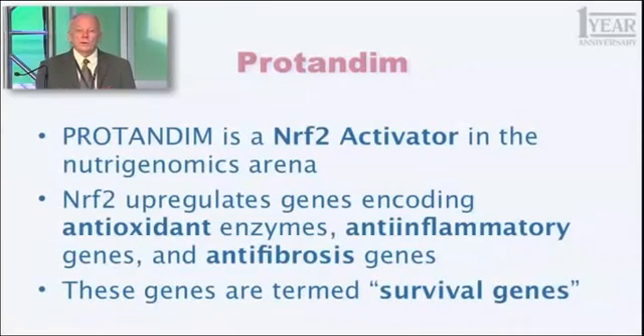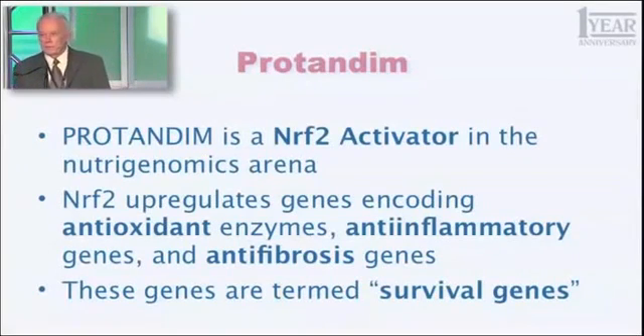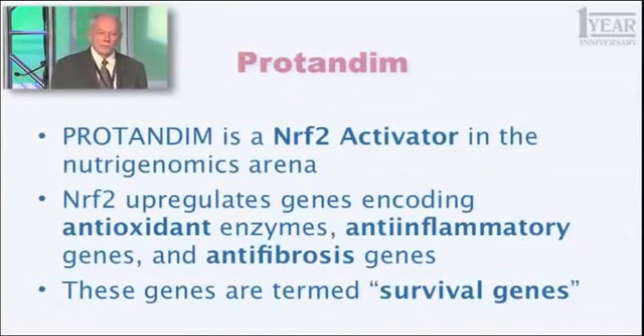If scar tissue occurs in your heart, it's called heart failure — it means your pump actually fails, and you will die. So taken together, these genes protect cells in your body when they're in stressful situations — it may be due to trauma, aging, or disease processes. That group of genes all have the same kind of dimmer switch, and Nrf2 is the protein that can reach those dimmer switches and turn them up or down. It's been called the master regulator of antioxidant gene expression.